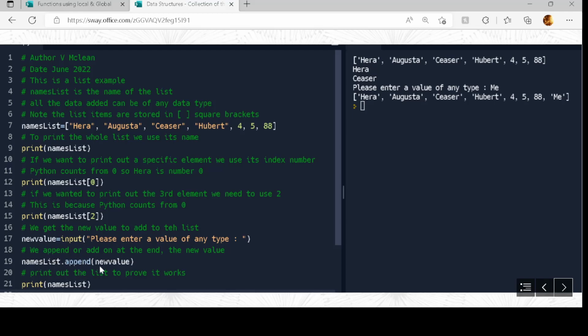So names list dot append new value, and then I'm printing out the names list. And you can see I have Hera, Augusta, Caesar, Hubert, 4588, me at the end because that's what I typed in. And that's what I've asked Python to do, just add it on at the end.